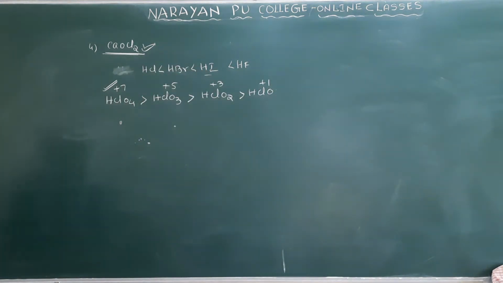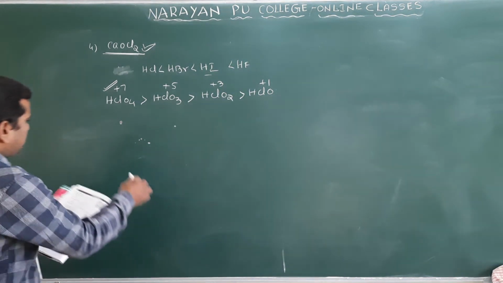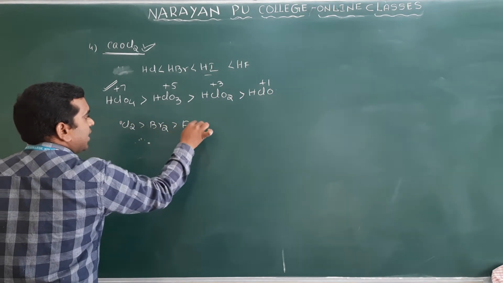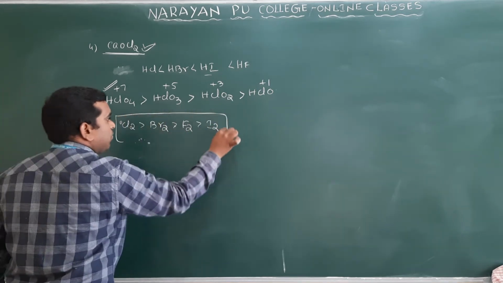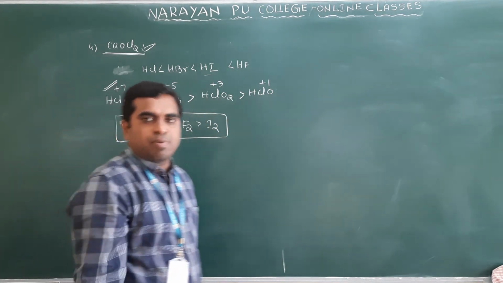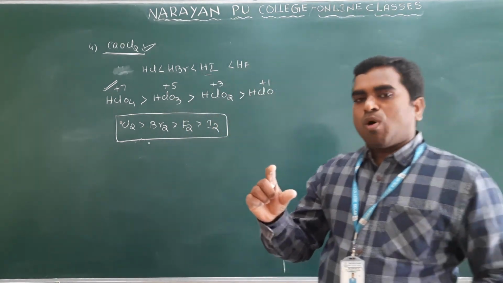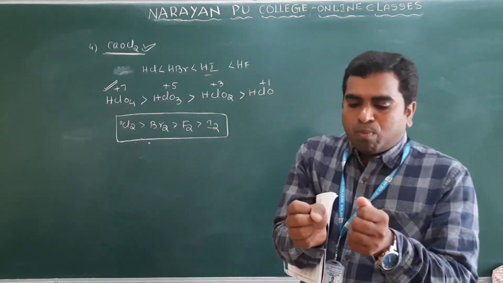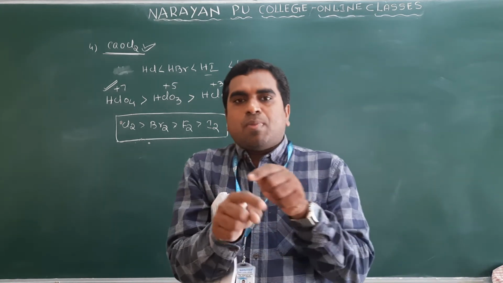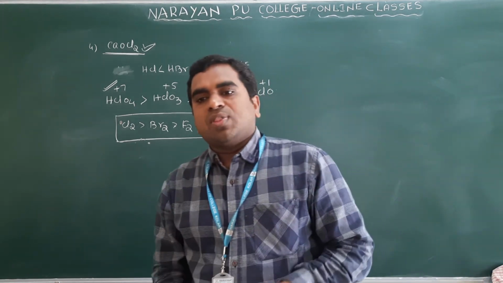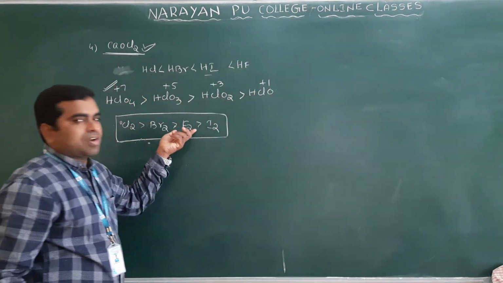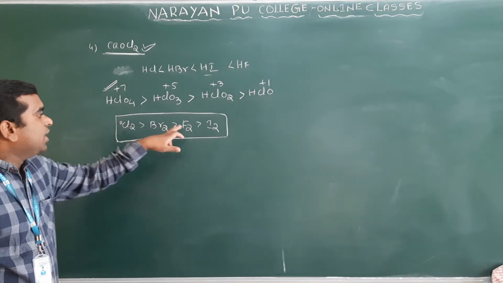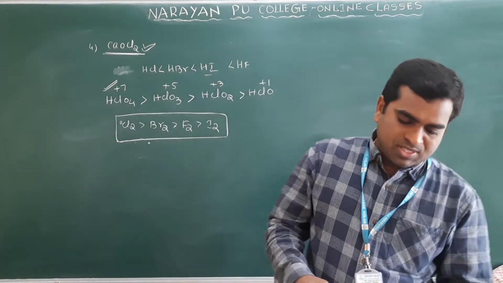Which of the following order is correct for the bond dissociation enthalpy? So many times we have discussed bond dissociation enthalpy. Which one now? Chlorine is greater than bromine, and fluorine comes here, and what is iodine? Why fluorine? Actually, fluorine should have the highest bond dissociation enthalpy value, but being a small-sized atom, the fluorine-fluorine bond is very short, so the atoms come very close to each other and experience maximum lone pair repulsion. So the bond between fluorine and fluorine is not that strong. So which one has the strongest bond dissociation enthalpy? Chlorine comes here. So this is about questions of the 17th group.